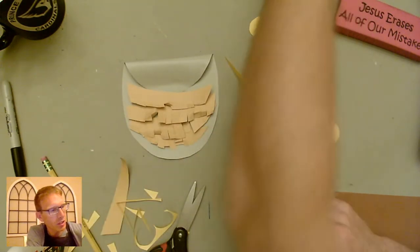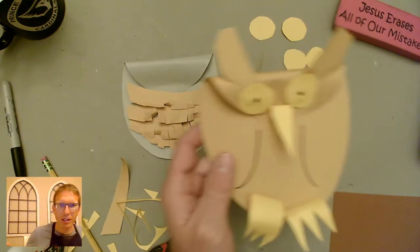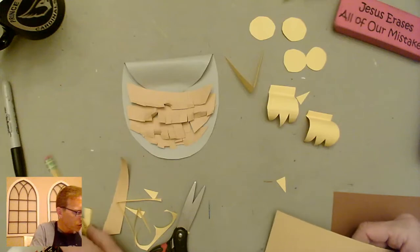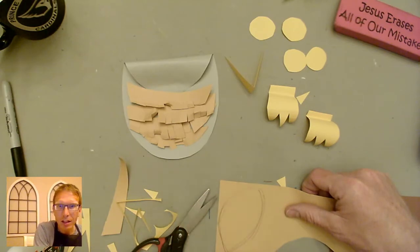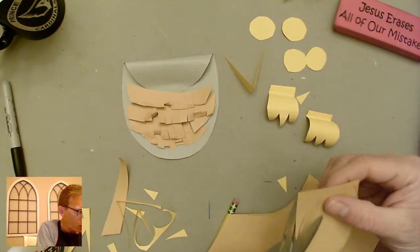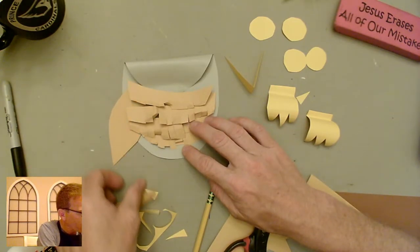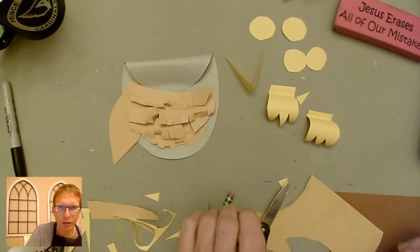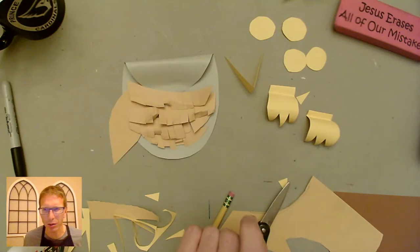Okay, so some people like to have the owl's wings just drawn on and folded there on its side, and some people like to actually make wings that would stick out from the side. So you could draw the shape of a wing, if you like that, and you can cut out that shape of the wing, and then we can add that over onto the side so that it sticks out like that. So let me make a few more cuts and get a few more things ready here, and then I'll show you a few more details. Maybe we can glue this together and be pretty close to done.